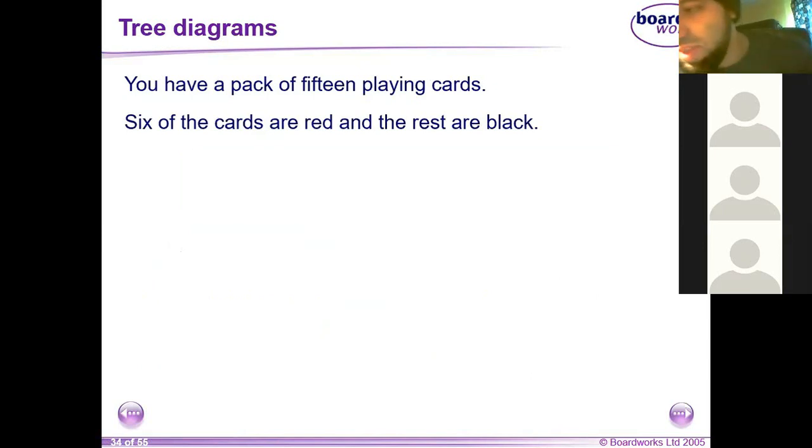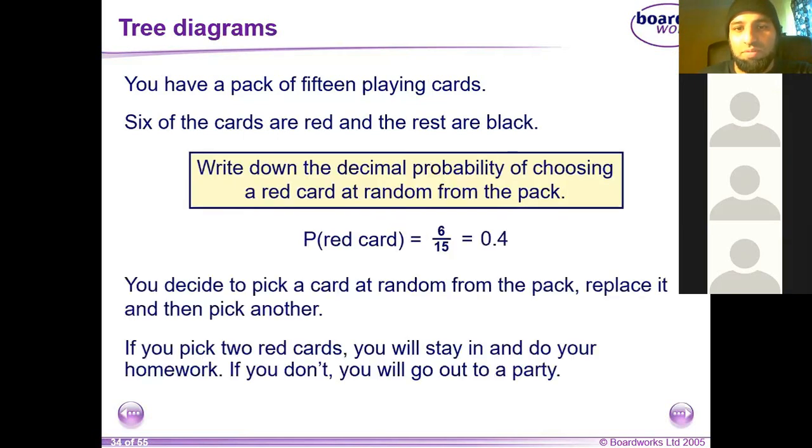What I want you guys to do is just basically write down the situation here. These 2 sentences. We're going to write this as an example. So underneath tree diagrams, write example. You have a pack of 15 playing cards. 6 of the cards are red and the rest are black. After you write these 2 sentences down, skip all of this in the middle and just write the situation at the bottom here, this bottom paragraph. In brief, you can write in brief notes. You can just say, make a tree diagram of the different probabilities, or you can write the situation down, which will help you to understand the tree diagram. I'll give you a few seconds to do that.